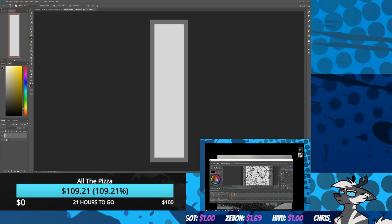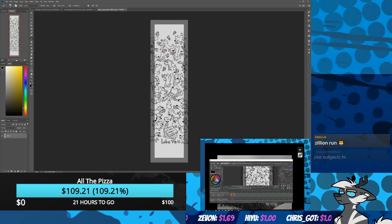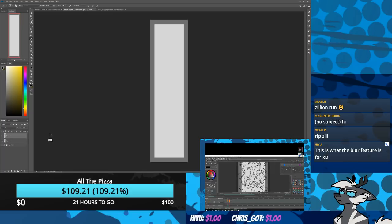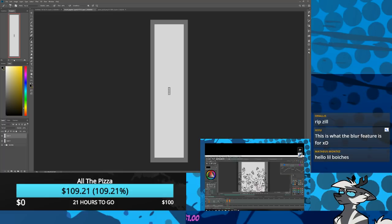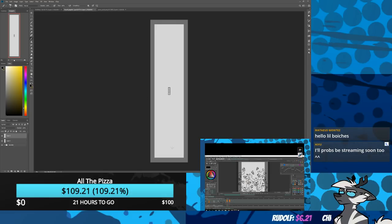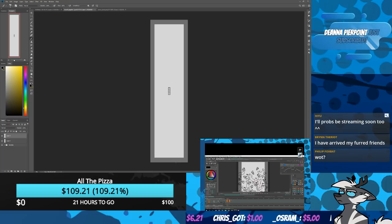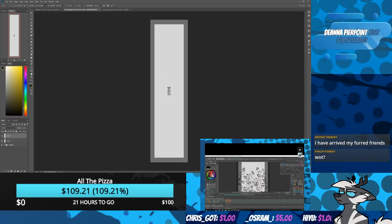1.6 megabytes. Open with Adobe Photoshop CC 2000. Whoa, that's a nice file size. When you zoom in, look how tiny it is on the actual thing. Oh my god. Wait, I don't even see it. Where is it? It's gonna take a second till the stream catches up. Oh, it's gonna be puny. Wait, what's your resolution? It's at 300 DPI. Mine was literally like 1000 by 300. It's so tiny. So it's going to be pretty blurry.